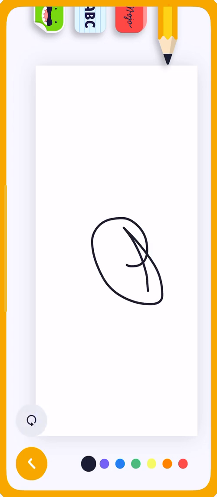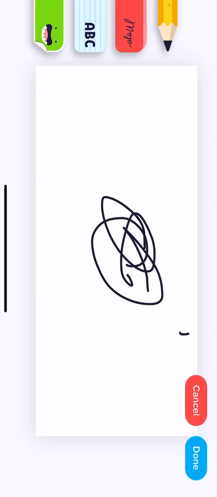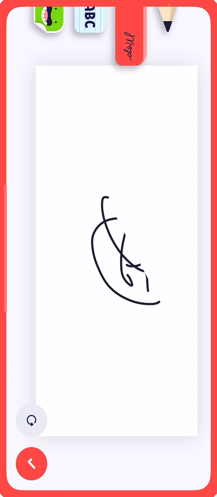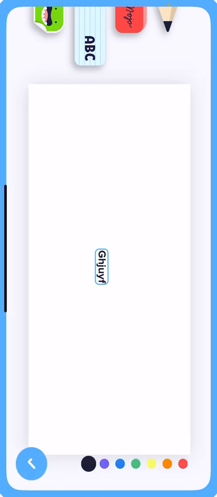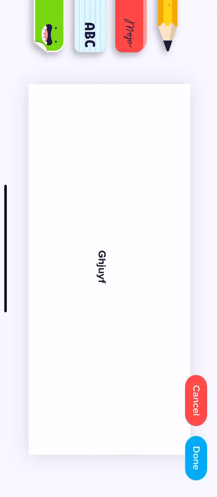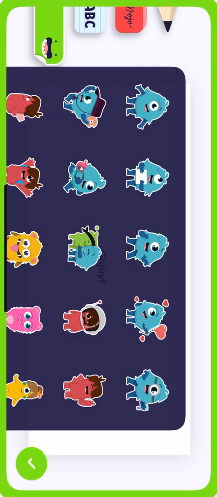So if you're using your pencil, it will highlight all around in orange, so you know that you have your pencil selected. That makes it to where you can no longer move the page, but you can do the drawing with the pencil. Now I can use my eraser if I want to erase any of that. This ABC one will open up a text box for you so you can type what you want. And then if you want to get out of that text box, you would hit the down arrow. The last option is some stickers.